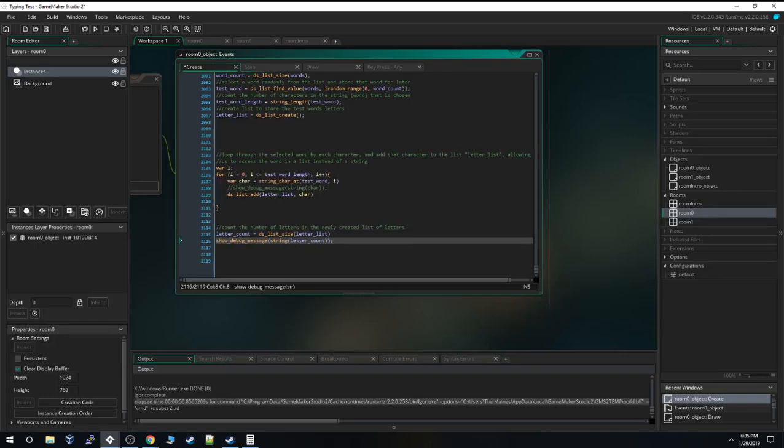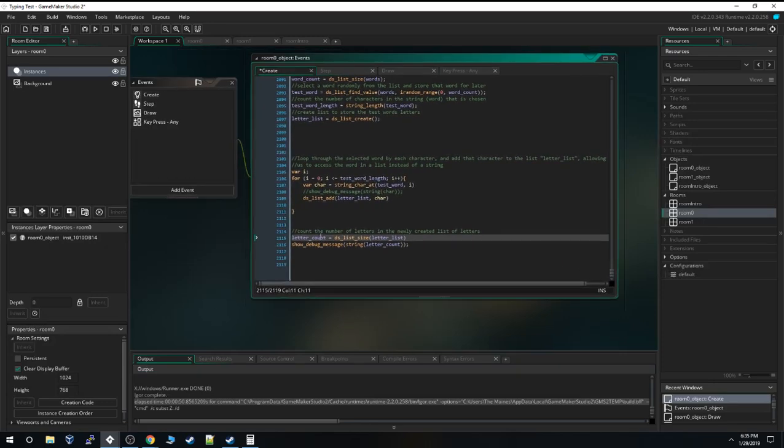As I was typing in the letters while I was building and testing this, as I typed the correct letter, I would display on debug message the number 1, then the number 2, then the number 3. So what I was looking to see was, did my word complete on the last number, knowing that letter count was going to equal the word length, right? My input matched up with what the game was expecting.